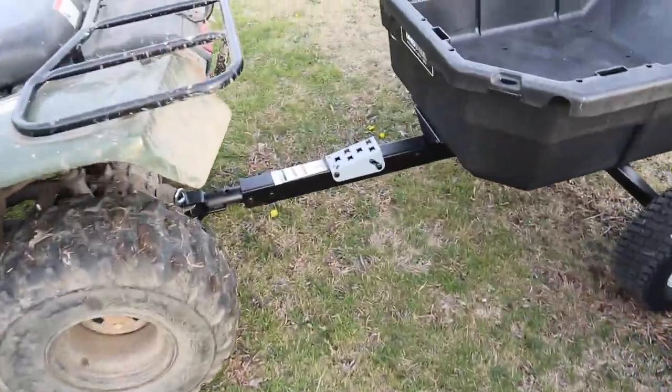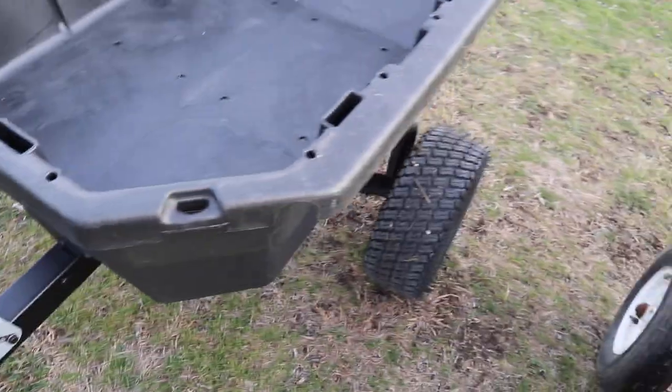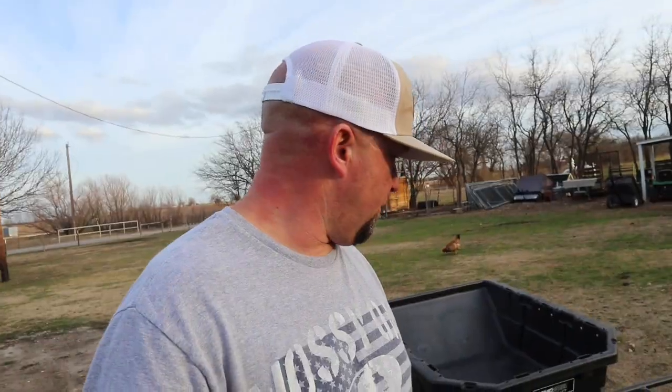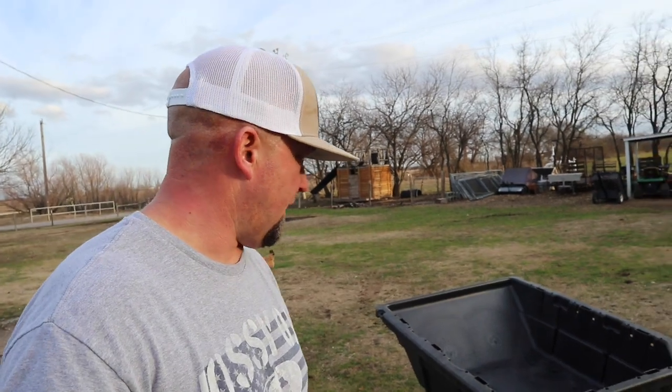And the dump mechanism on this one, how it connects, how it swivels, this one has none of that stuff. Overall, first impression, this thing is meant to work. Again, very well thought out design and engineering, very beefy. I'm very, very impressed with it so far.